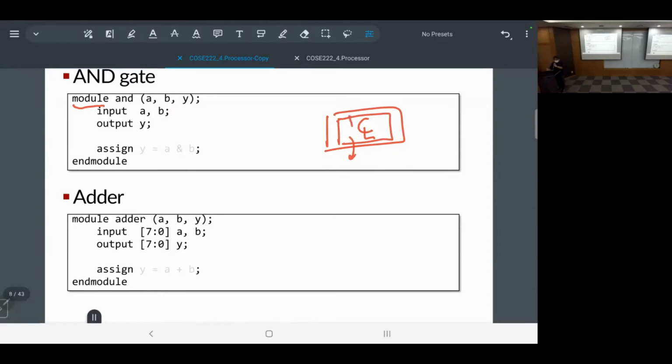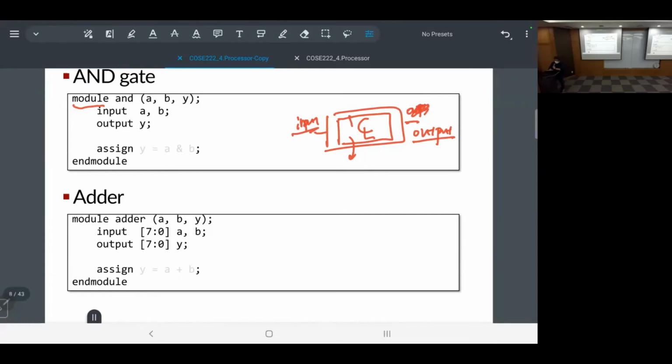And these modules have input ports and output ports. So this module receives input signals via input ports and then generates the output result via output ports. That's how digital system modules are built.